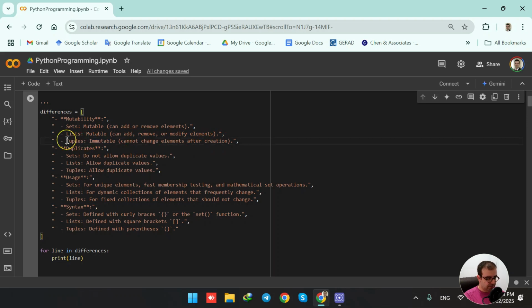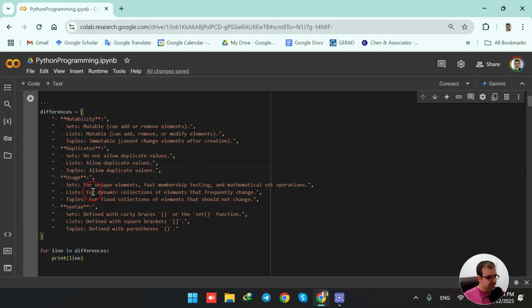This is why tuples can be an element of a set, but lists, because they are modifiable, cannot. Regarding duplicates, sets do not allow duplicate values. However, lists and tuples can have duplicate values as their elements.